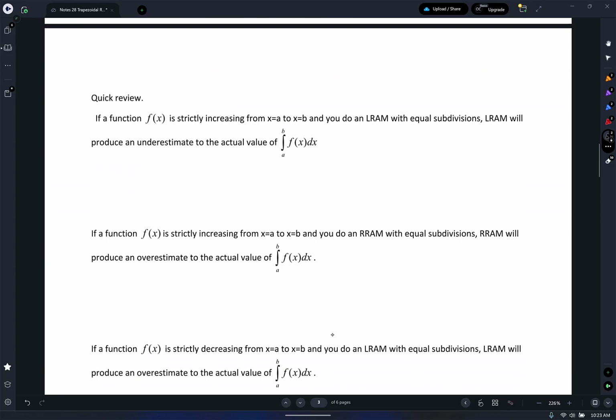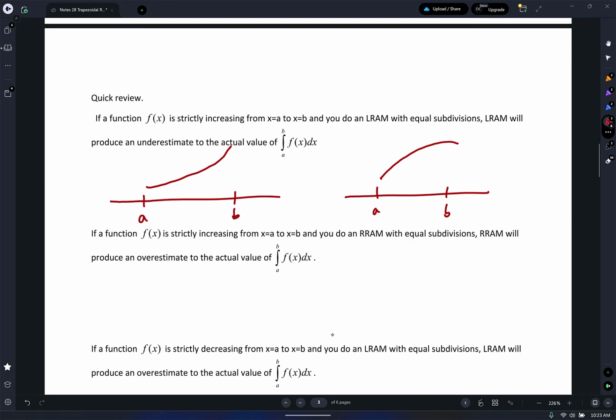Oh, this is just a quick overview. And I know you guys are visual, so I'm going to draw some pictures for you. So look, quick review. If a function f of x is strictly increasing, you don't even need a y-axis, just an x-axis. Here's A, here's B, and we'll do concave up and concave down so you guys can verify. Here's concave up, increasing, and here's concave down.